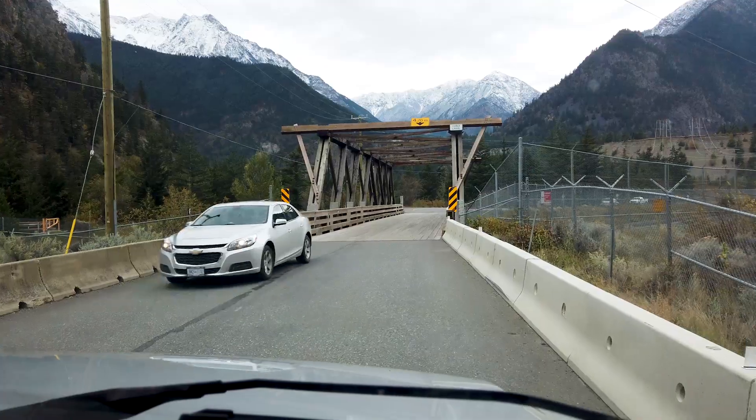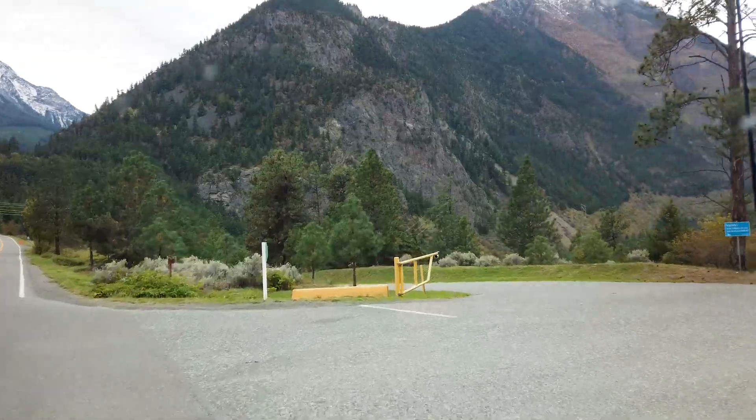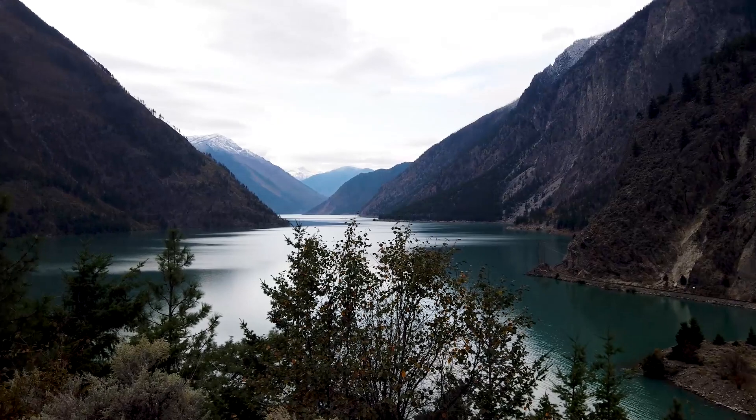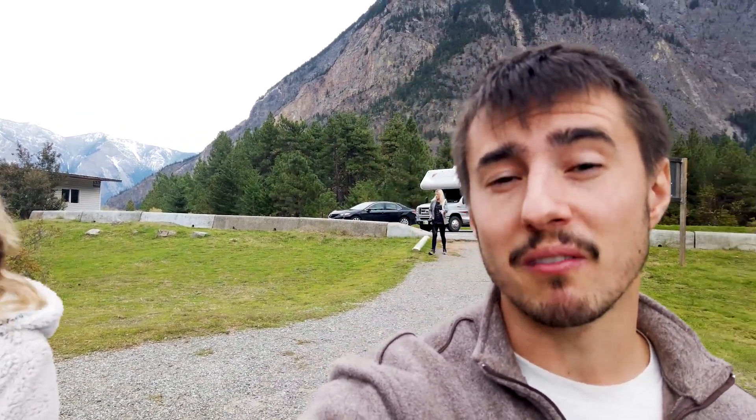Alrighty guys, we're just leaving Lillooet now and heading up Highway 99. Just outside of Lillooet is Seaton Lake — if you're ever in the area, make sure you stop here because it's beautiful. Single lane bridges! How emerald is Seaton Lake? It's just like Emerald Lake we visited in Yoho National Park recently — honestly the exact same quality. The lake is huge, going back around the mountains. Beautiful area — we just came from that desert out in the Ashcroft/Cache Creek area and we're heading to Whistler where the Olympic village was.